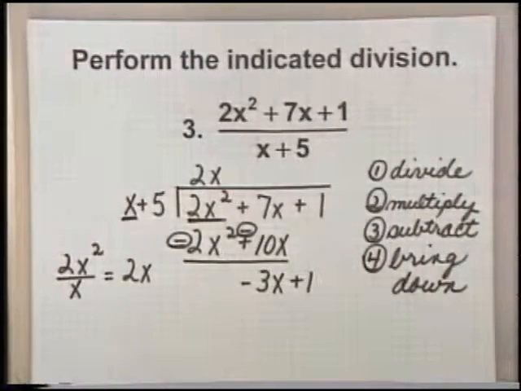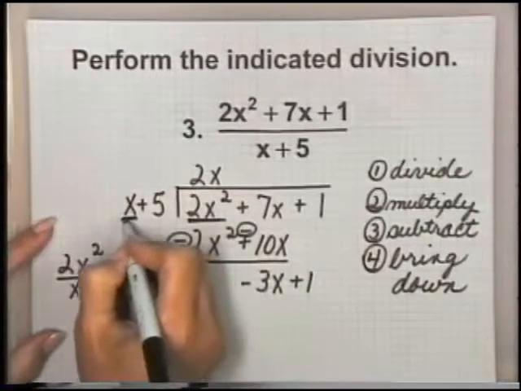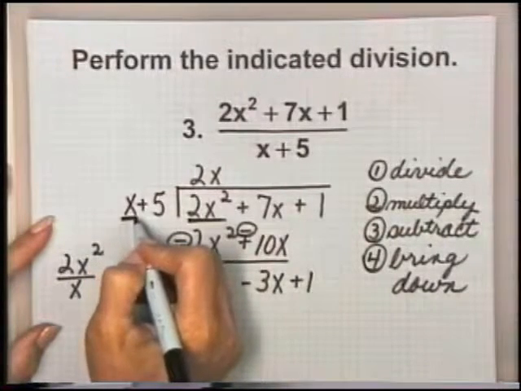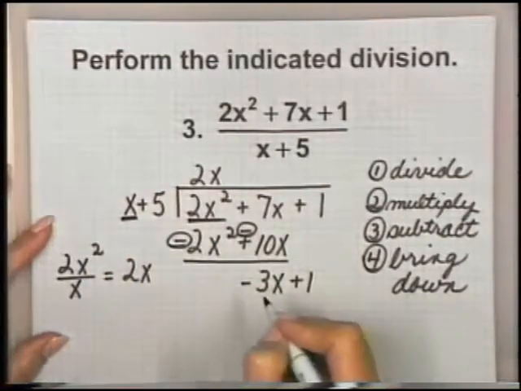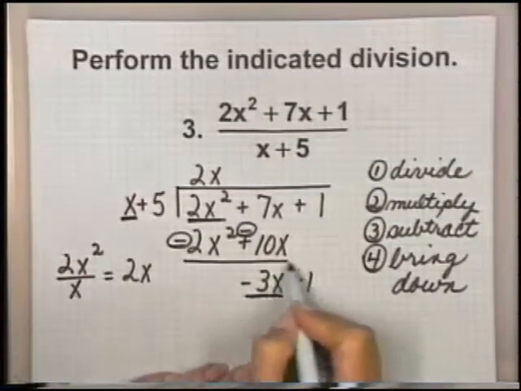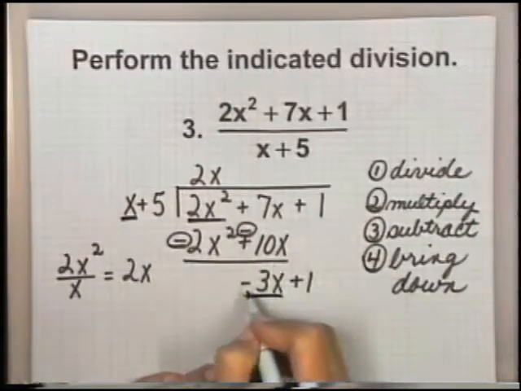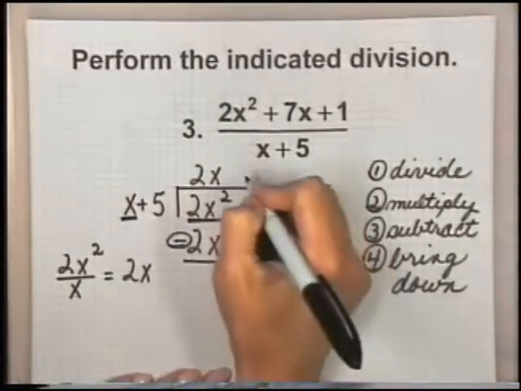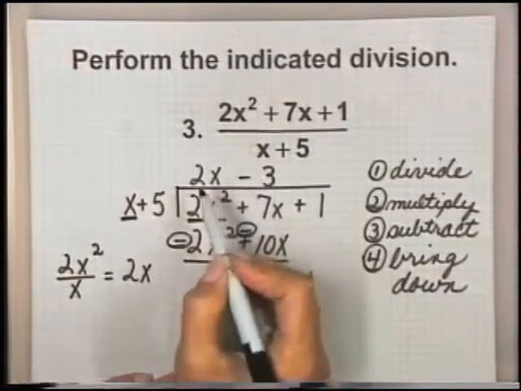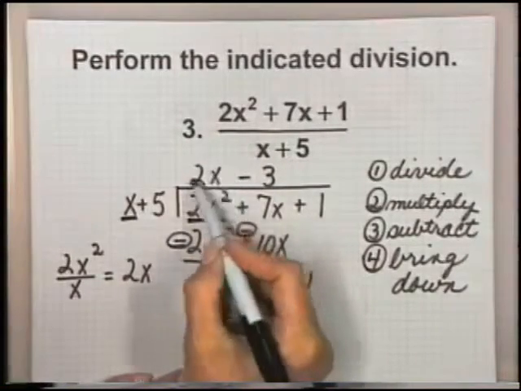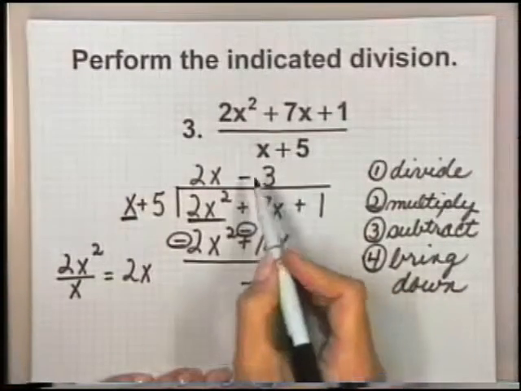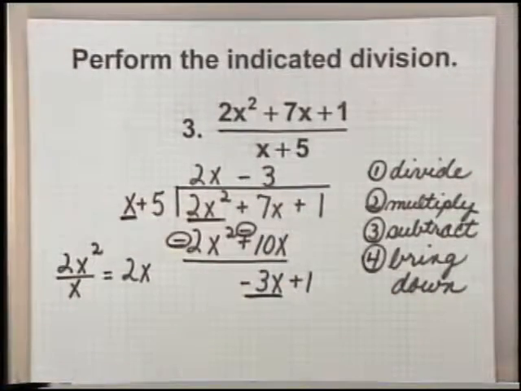And then I repeat the process. I begin with divide. This time, I still use this first term. That's all I ever use for the divide step, is the first term in the divisor. And I will divide it into the first term in this expression. X divided into negative 3x goes minus 3 times. Be sure you write the sign. After you have written this first term, it is very important that for this second term or third term that there is a sign in front of each term.